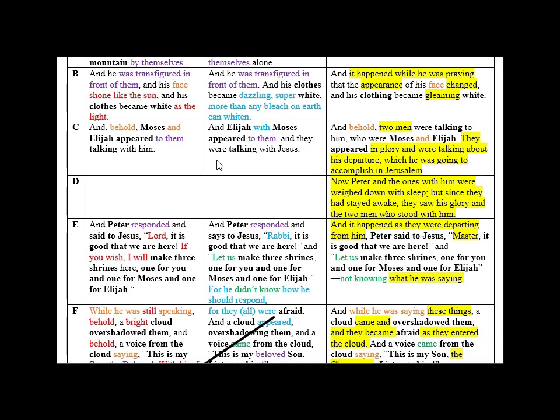And if that's the case, then I'm looking at these little agreements. They're not major agreements, but "his face," "behold," "while he was saying" are minor agreements, and that you would have those agreements leads me to think that maybe this is the case that would support the Farrer hypothesis.